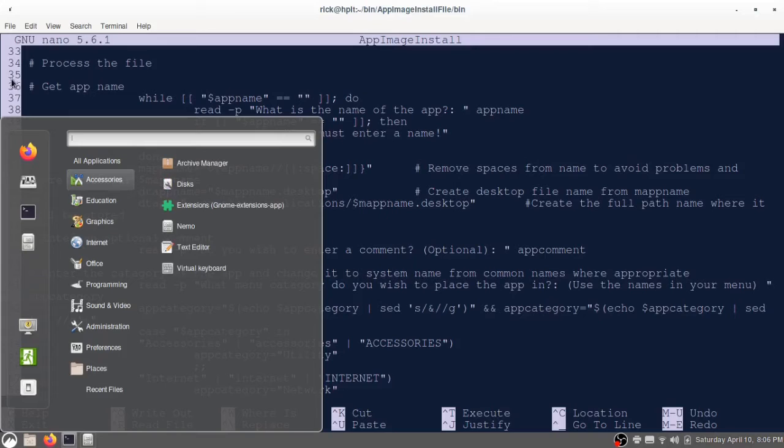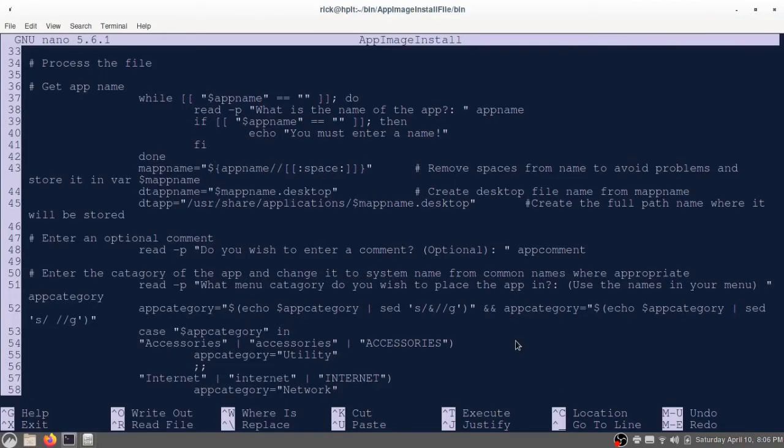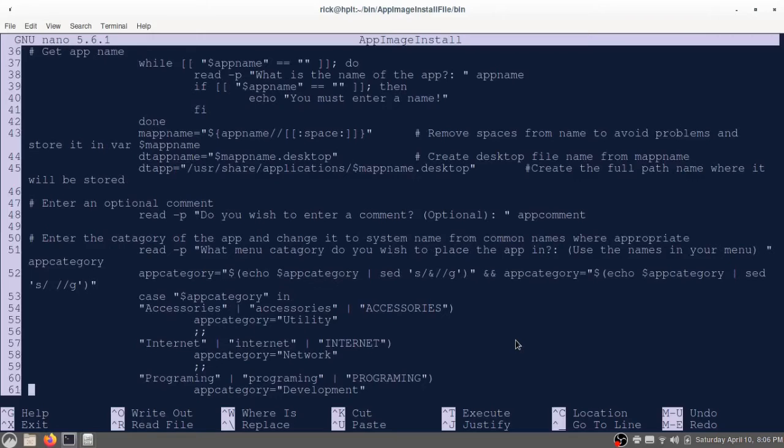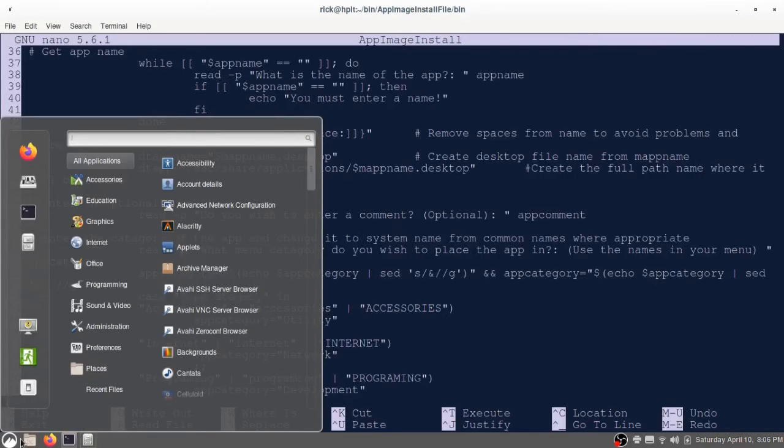Others, like accessories, are actually in the system, or utilities. Administration is something different anyway. So I had to go through here, because people are just not going to know that information, so they're going to put in whatever's in here, right?